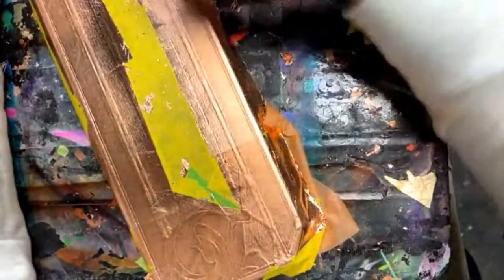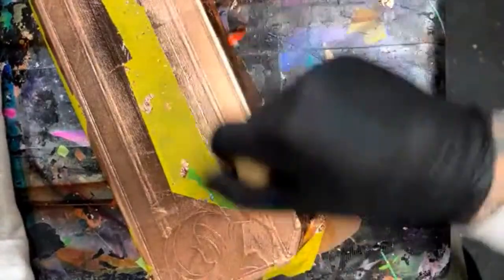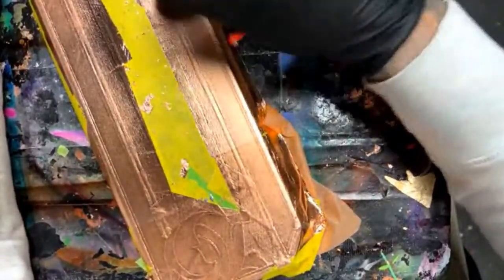All right, we just about got it here, I think. All right, I think we got it. Those edges look pretty good. Double check a little bit right here maybe, but overall I think we're looking good here.